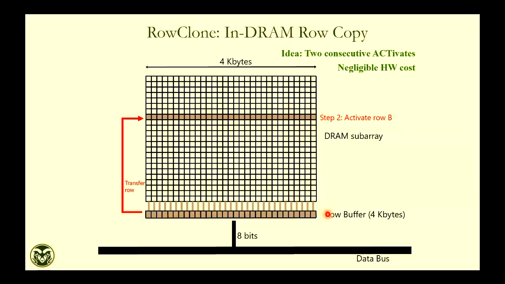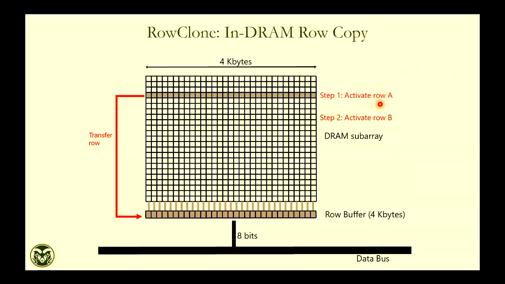So this data is already there in the row buffer, right? If you recall the five steps that we stated initially, when you precharge, the bitline is VDD by 2. That means the row buffer doesn't know whether it is 0 or 1. Only after the sense amplifier is activated does the row buffer know what the data is. So for example in step 1, when you activate row A, charge sharing takes place, and after that the row buffer data will be automatically written back in row A. So row A is not losing data, and this content of row A has now faithfully come to the row buffer because the sense amplifier is activated.